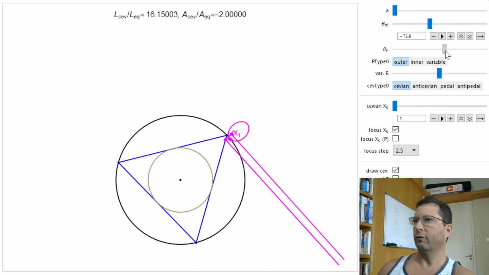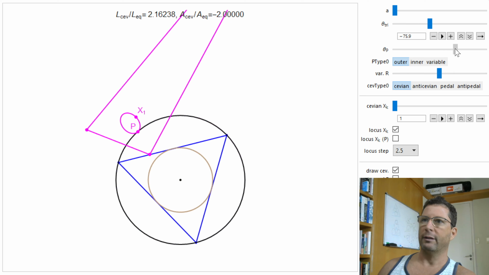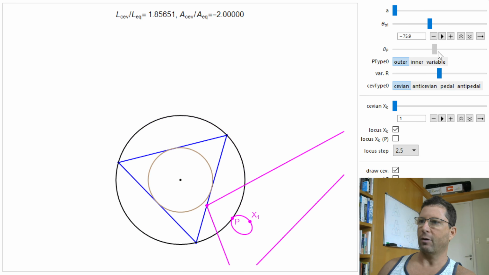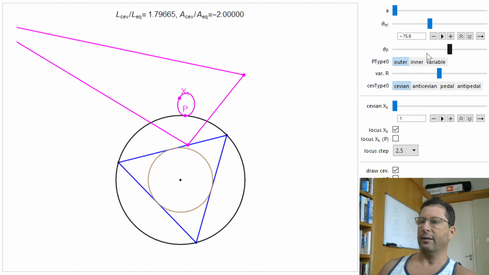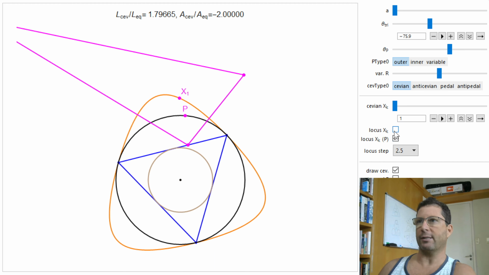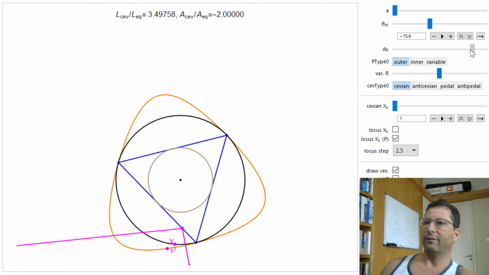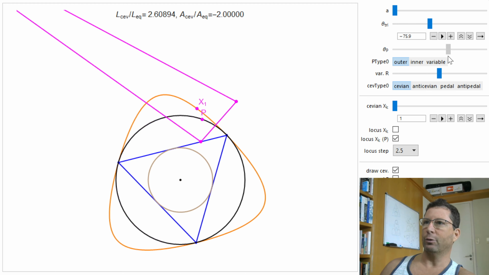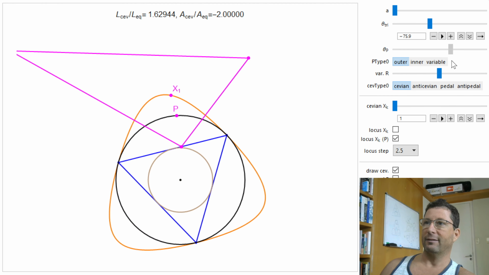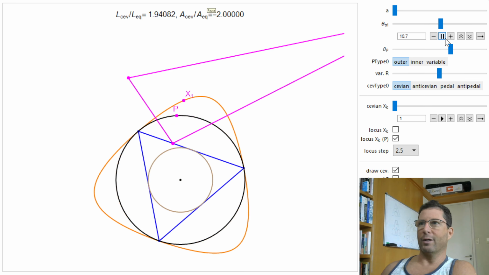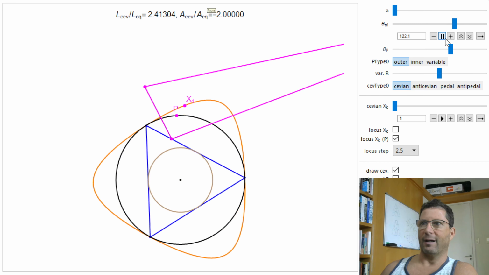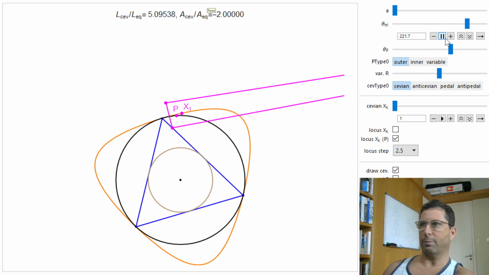And I can actually move P around, and we can see that this oval doesn't change as I move P on the circumcircle. I could also ask the question, if you forget about this first order locus, what is the x1 locus with respect to changing P? So that's another question I can ask as well. What is x1 of my cevian triangles doing for a particular equilateral? Of course I can now rotate my equilaterals, and I can watch the locus of x1 over all P's rotate as we expect in a rigid manner.